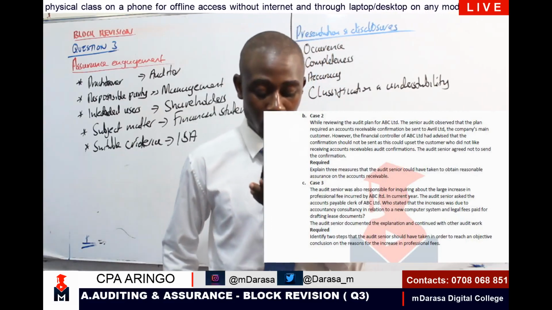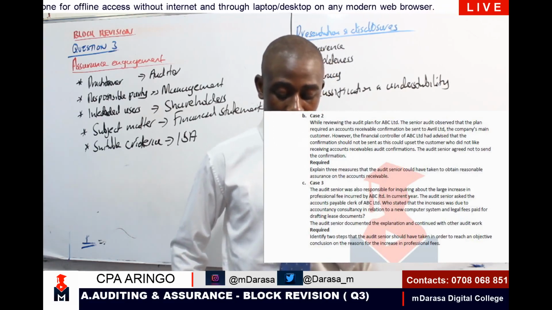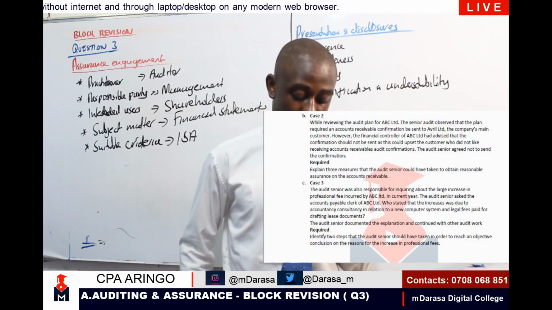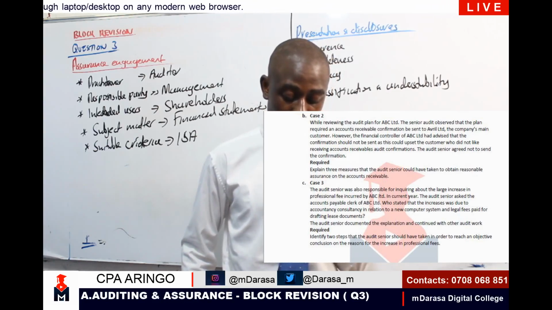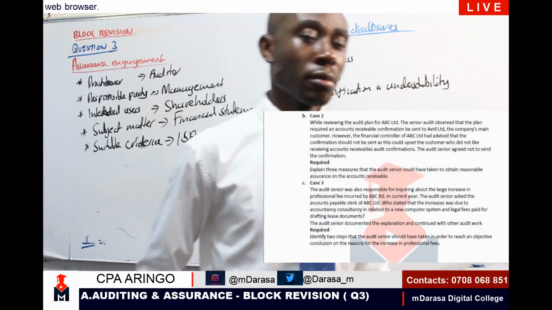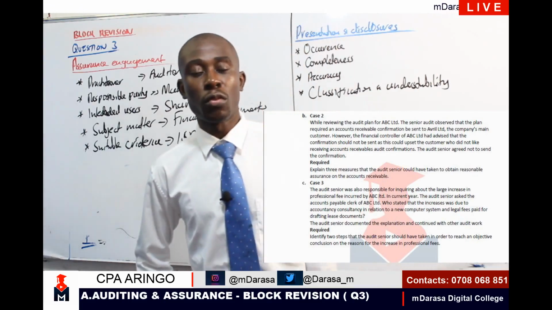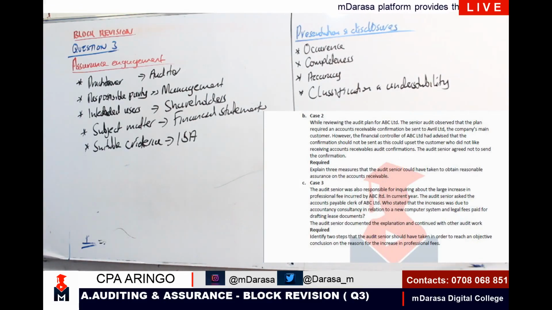Also, another key element, my good students, is that the audit senior should have also considered requesting the customer to call the auditor directly. Since the financial controller indicated that the customer will have problems, the financial controller should have given the audit senior the chance to determine the confirmation is to be sent. So just look at it in this case. What are other avenues that you're going to exploit for us to get this confirmation from the debtors? Or rather, why should we have not gotten this confirmation from the debtors? Basically, that is what we are looking at here at this point.